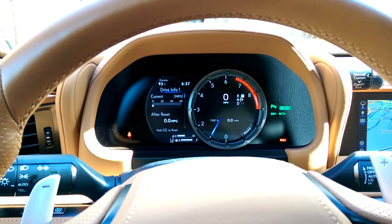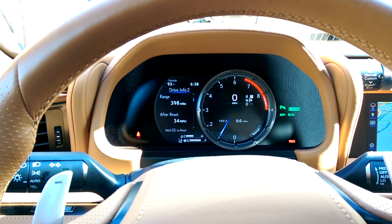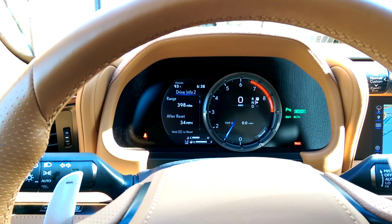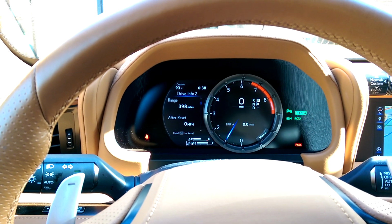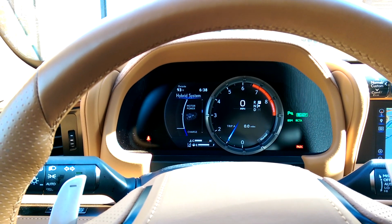Okay, so our MPGs have been reset, and our range is 398, so we'll definitely get to Austin on what we have in the tank. And let's reset the average drive info. Okay, and then we're going to see our energy monitor, which I don't really mind.